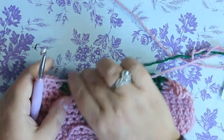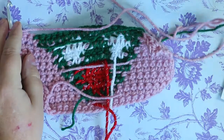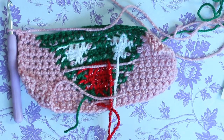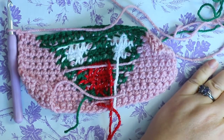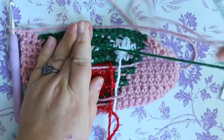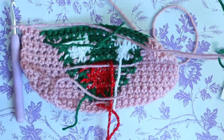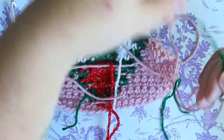These next few rows, we don't need green. So, I got this freaking piece of fuzz. All right, let's put that over there. So, the next few rows, we're not going to be using green at all. So, let's get rid of that. It's one less problem. So, cut it off, leaving a tail. So, let's pull that out of this mess.